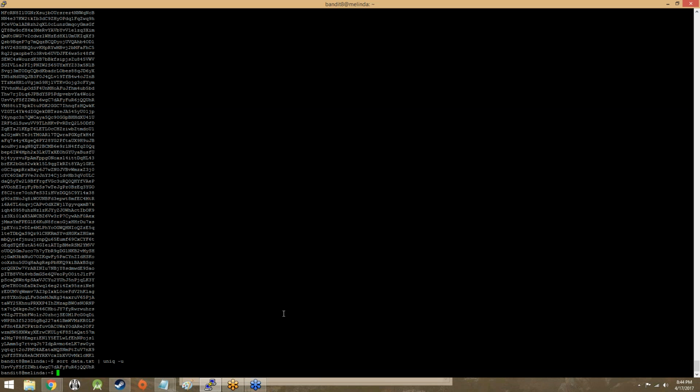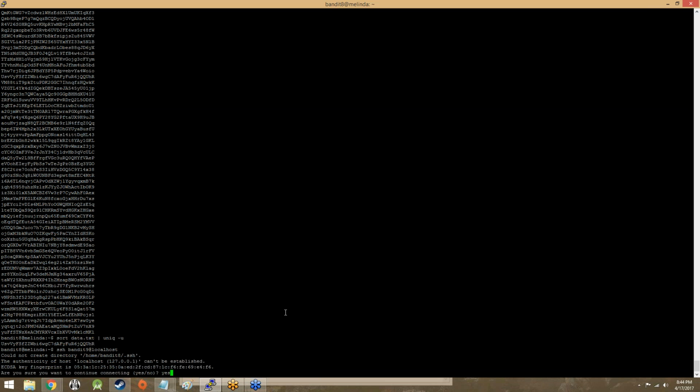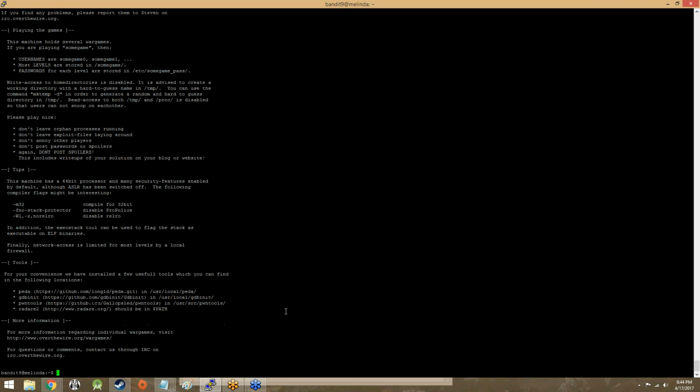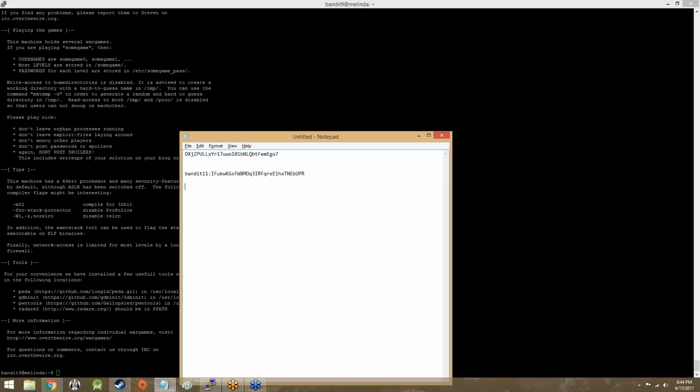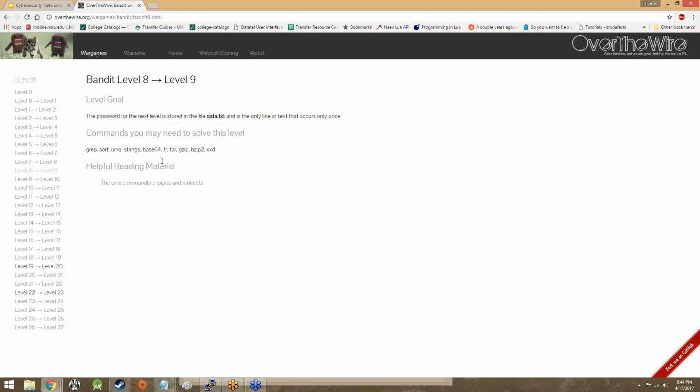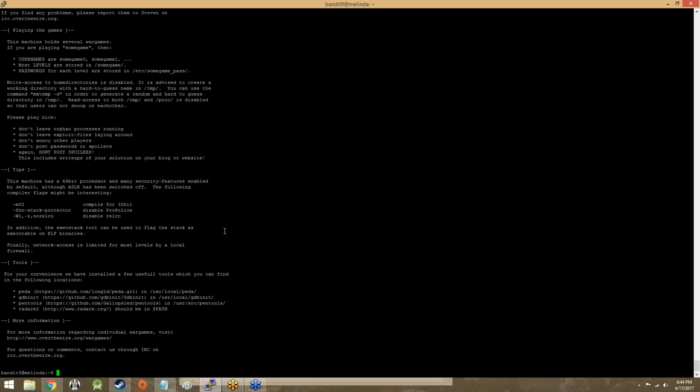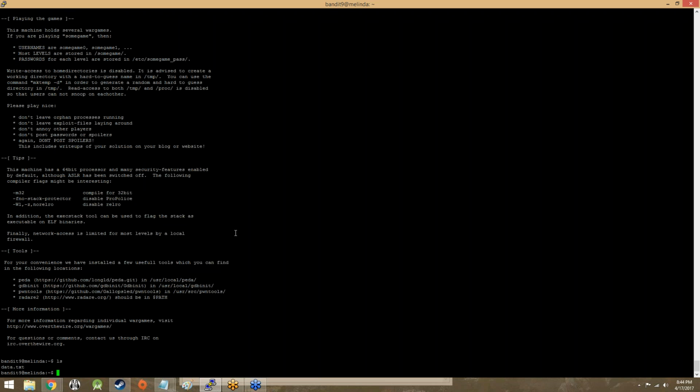There you go. There's your password for bandit9. So now we're going to SSH bandit9 at localhost. Enter. Yes, we're going to accept the certificate. Right click. We're in bandit9 now. So let's see what exactly is going on in bandit9. The password for the next level is stored in the data.txt file in one of the few human readable strings, beginning with several equal sign characters. Curious, curious. There's our data.txt.